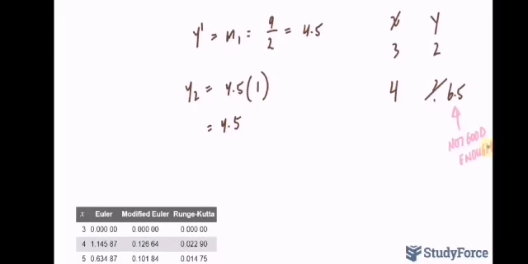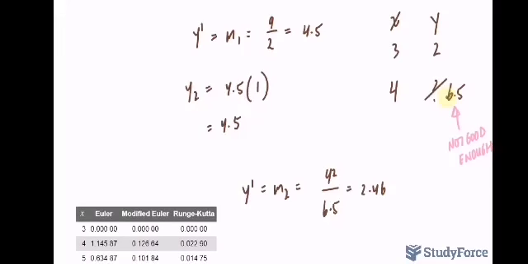Although according to the modified Euler's method, this number is not good enough, we want to do a better job than 6.5, and there's a better mousetrap to this. In fact, what we do is we take this 4 and 6.5 and find its slope. Let's go ahead and do that. We have y prime is equal to our second slope, and our formula was x to the power of 2 over y. So we have 4 to the power of 2 over 6.5, and this gives us approximately 2.46, so instead of 6.5.